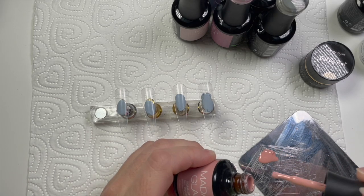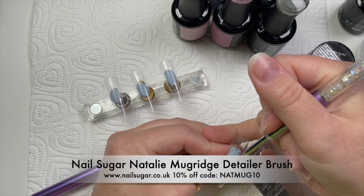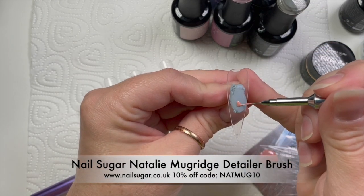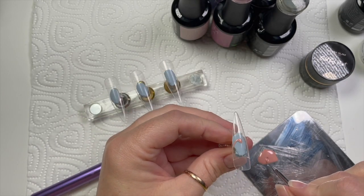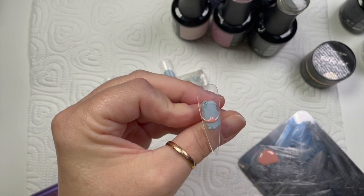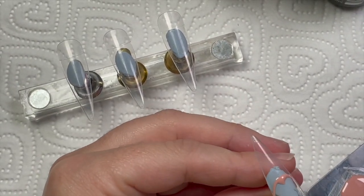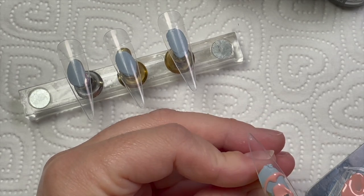It's a nude - a neutrally nude. So instead of a rosy nude, which I like a lot, I'm using this one because I'm trying to use different colors. I'm trying to stay away from colors that I use all the time so that people get an idea of other colors they do - not just the ones that I like to use. So there we go - this is Belly Poke.